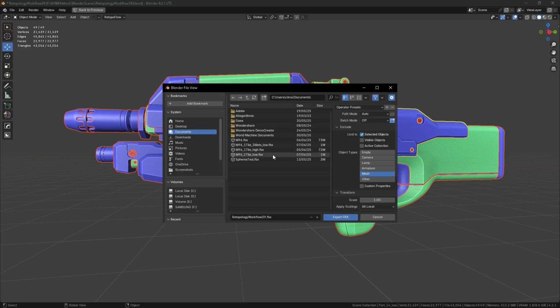Select the objects, and I'm gonna call this M96_3 UV tiles and 5 materials. Okay, 3 UV tiles, 5 materials. Let's export it.